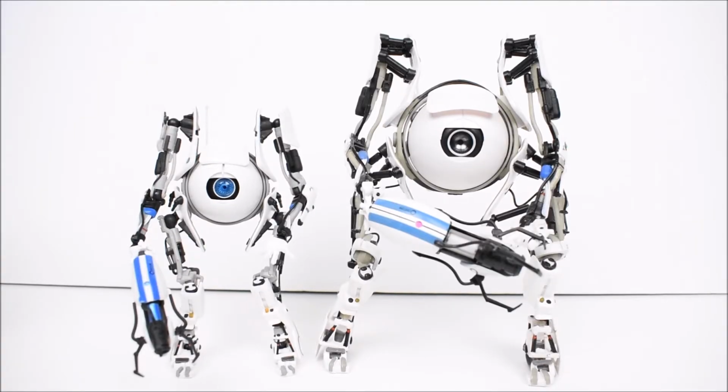There's the NECA version of Atlas. Look how big he is. So obviously the scale is not the same. NECA's figures were a lot bigger than what Figma's making here now. Figma's version is a lot more expensive than the NECA version, although I don't know what the NECA version goes for anymore. Now that it's out of print, it may be going for more or less, who knows.